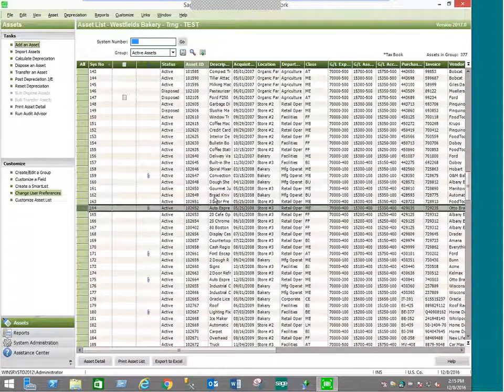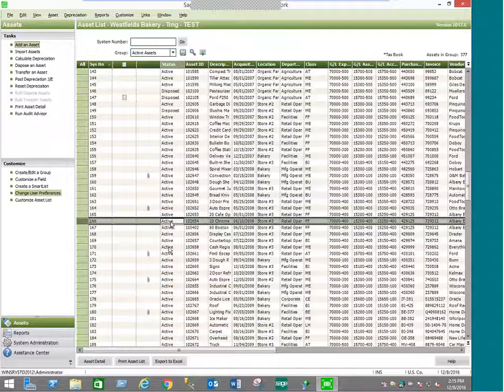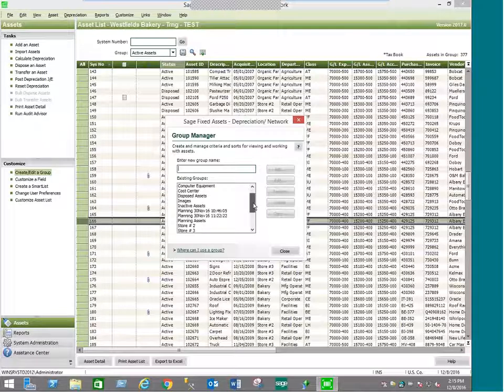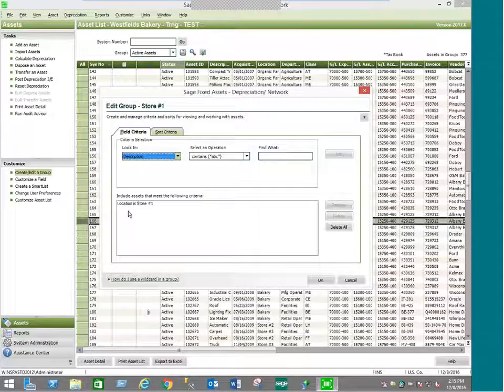Okay. Now, let me talk a little bit about groups. This is really a filter, and I just want to show you really quickly how easy it is to configure that. We deal with a lot of different types of companies, everything from the financial vertical, manufacturing, even rail companies, for example, and they want to be able to filter information in different ways. And I've got a couple already created here that I'll rebuild one of these just to show you how easy it is to create that. So my store one, for example, I'm going to edit it just to show you how that is created.